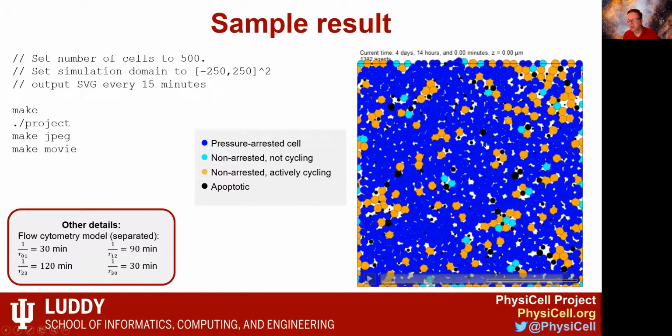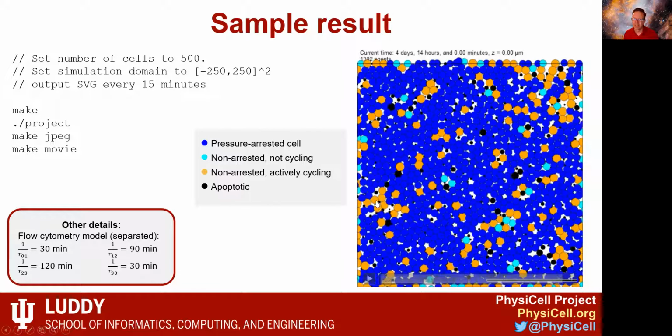But look around these black apoptotic cells, and you see that around a lot of them, that has freed up some space and it has reduced the pressure. So the cells nearby these apoptotic spots are either cyan or orange, where they have been allowed to enter the cycle and start filling up the space. So that's actually kind of cool. Now, on the other hand, you could even do other functions like this. You could say that if my pressure goes way too high, maybe that's a stress on the cell, and you might want to have pressure-induced apoptosis at a very high level of pressure. So that's something you could do to counterbalance this.